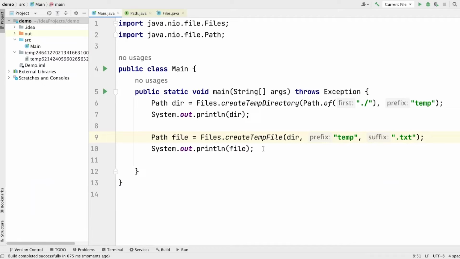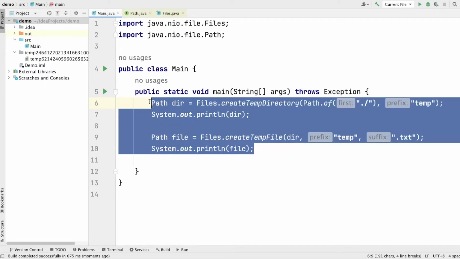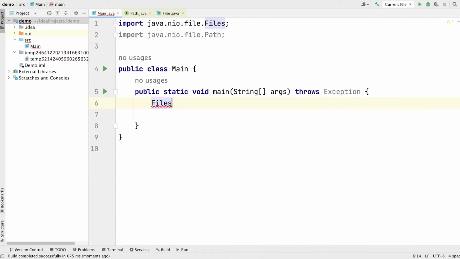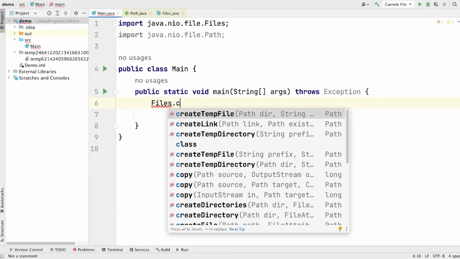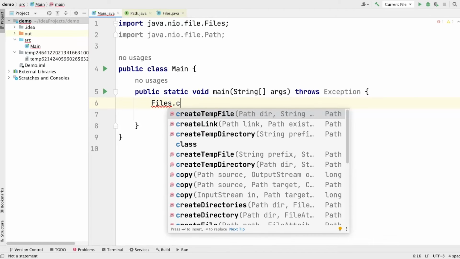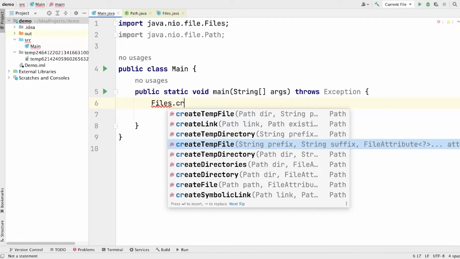Now I will show you how to create a regular directory and regular file using Files class in Java. Okay, let's remove this. Now again, let's call Files class dot createDirectory method. This time, instead of calling the createTempDirectory method, we are going to call the createDirectory method.